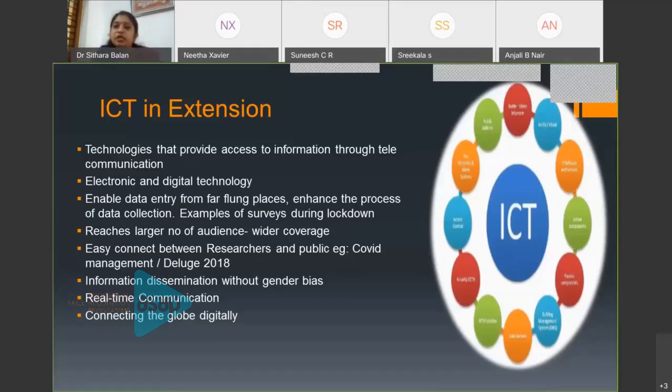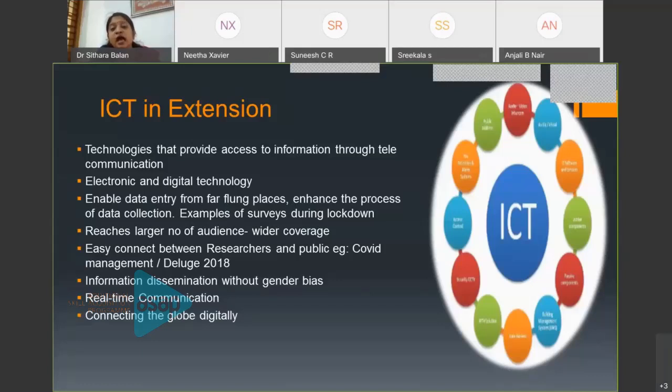Recently, during the lockdown period, we must have received lots of online Google submission forms asking for data on different surveys. See the impact of ICT, which can have a positive impact on data collection for researchers. We recently conducted a study during the lockdown period on the eating habits of people. The survey was carried out for a 72-hour period, and it was interesting to note that around 523 responses were generated in a short span of 72 hours, which is quite impossible in a normal data collection process.